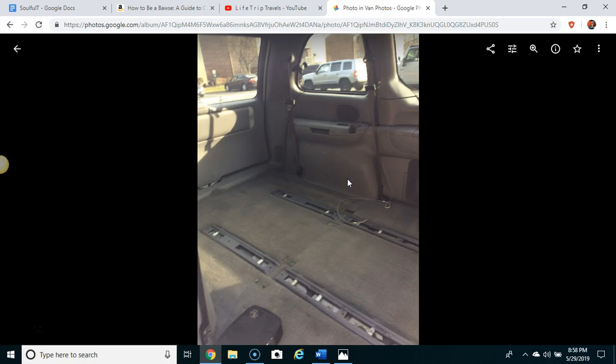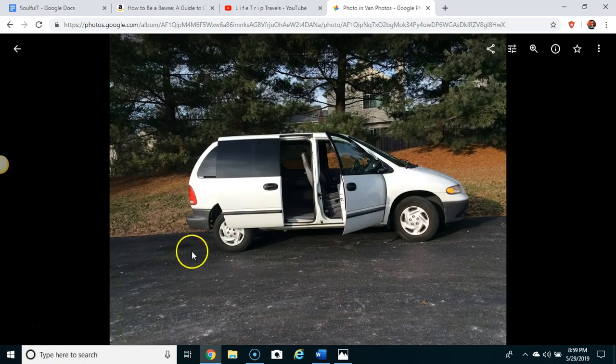I do still own a truck, but I saw this van one day — I was actually putting my truck in the shop and across the street was a new car dealership. You know how they have cars that people have traded in, off to the side, ready to go to auction? There she was. I looked inside — she had seats, was dirty, had a smell — but a man came out like 'you want to drive her?' and it just happened really fast, it wasn't even planned.